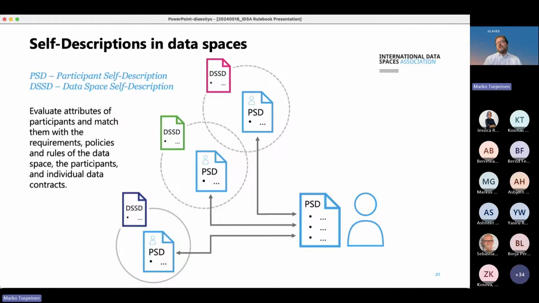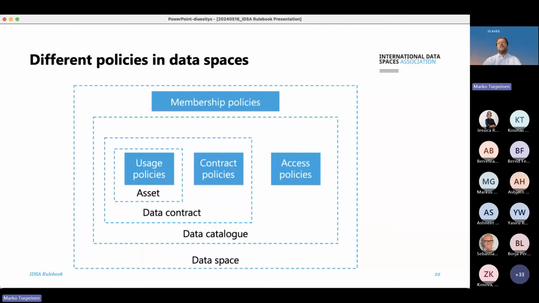As for self-descriptions, there isn't really yet in the rule book the exact form of the self-description. That is something still to work on a bit more, also on the rulebook working group side. But basically, the idea is that there is a way for data spaces and participants, in a standardized cross data space functioning way, to explain what the data space is all about, and for the participants in a similar way to explain who they are and what their role is in the data space.